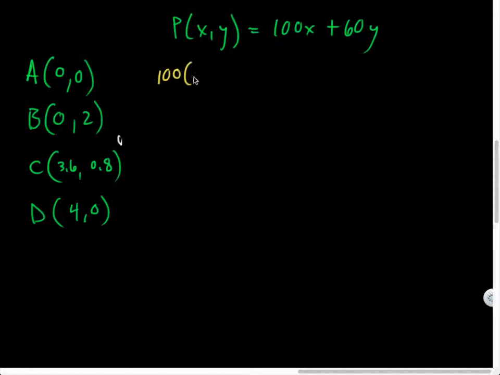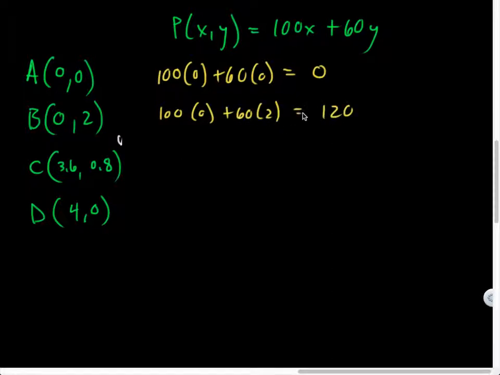So let's see, 100 times 0 plus 60 times 0, that's equal to 0. That's not very much profit. And if you found that to be the optimal solution, that would be like, I'm sorry, bad news everyone, we're shutting down our chair and table factory, you're all fired. Like no Christmas bonus this year. Yeah, so hopefully that's not the case. We're not going to shut down the factory. That's not our optimal profit. Whew, that's scary. Let's see, 100 times 0 plus 60 times 2. That's $120 profit. Yay!